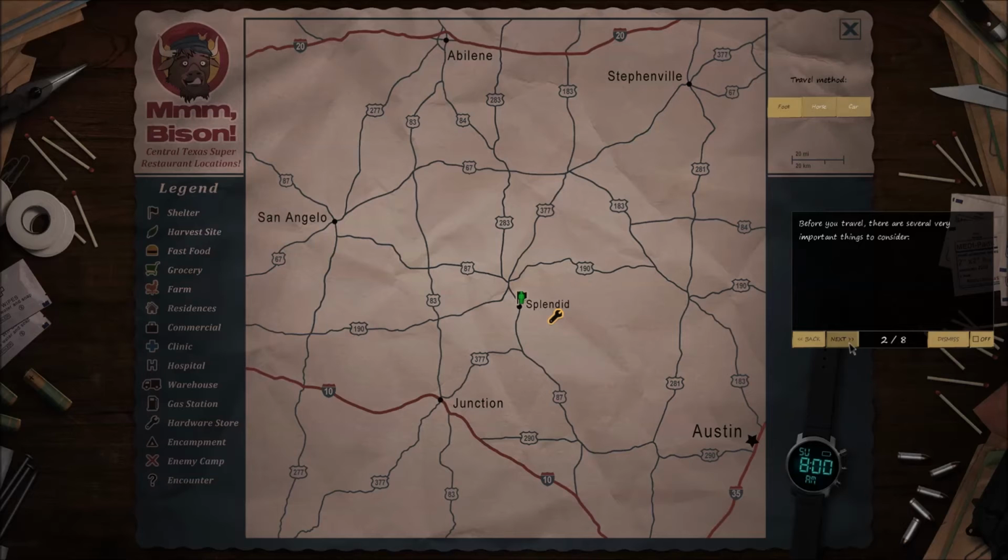Before you travel, there are several very important things to consider. 1. Travelling takes time, both to and from your destination, so keep a close eye on the watch on your bottom right of your screen. You must return before 3 AM every night, or your allies at the shelter will feel like you might have abandoned them and lose morale.